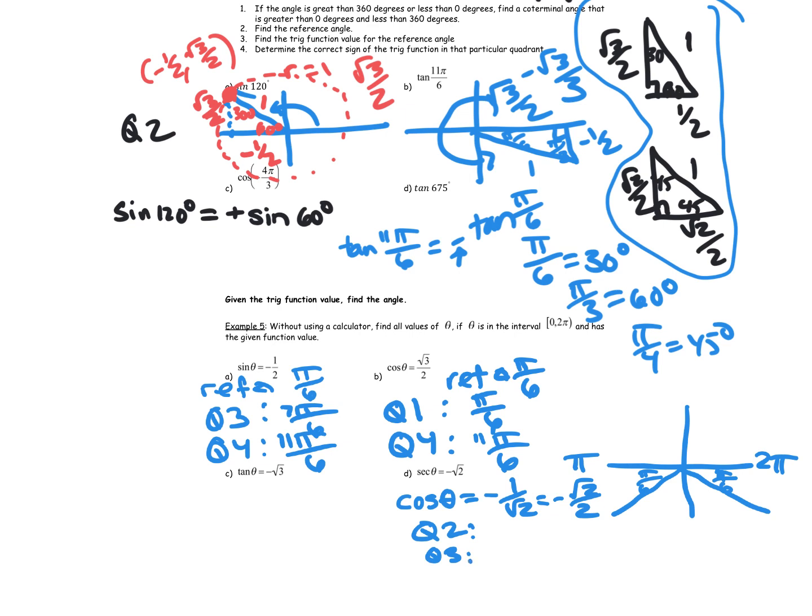The reference angle, so whenever I see root 2, I think, okay, that's the 45, 45, 90. So the reference angle there has got to be 45, or pi over 4. In quadrant 2, it would be 1 pi over 4 less than pi. So think of 4 pi over 4 minus pi over 4, so 3 pi over 4. Quadrant 3, it's 1 pi over 4 more than pi. So 4 pi over 4 plus pi over 4 would be 5 pi over 4.